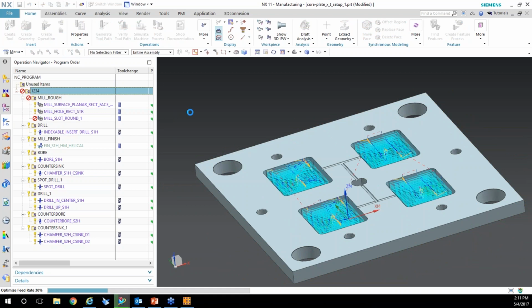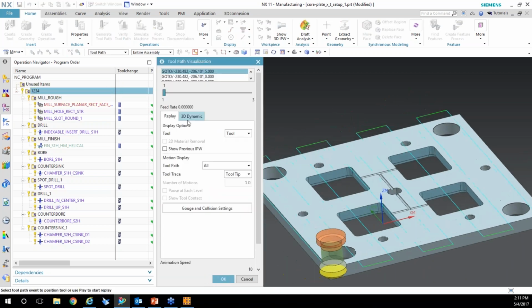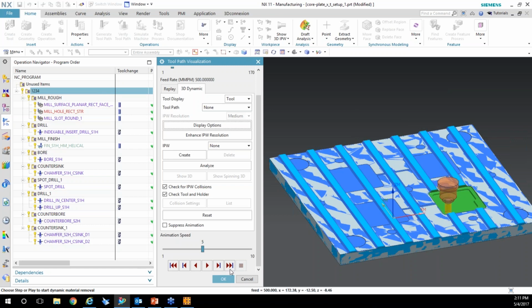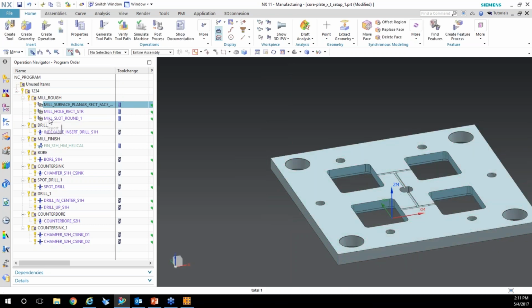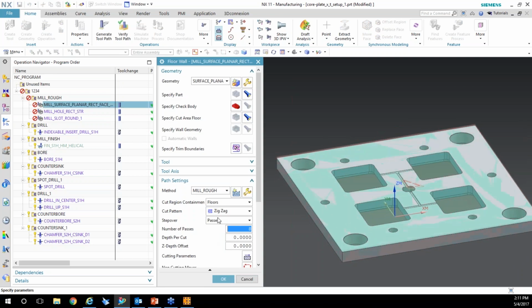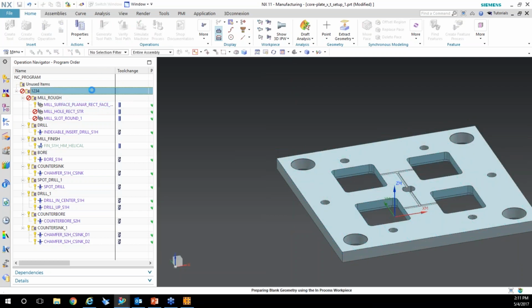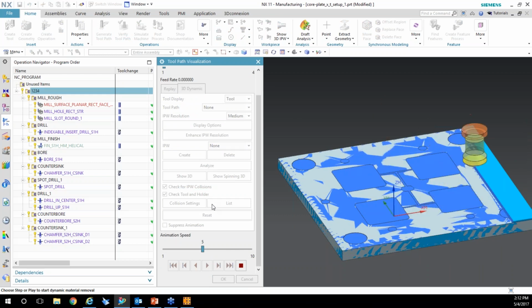And we'll give you a good verification so that you can see how well feature-based manufacturing does out of the box. 3D dynamic, slow it down for you. So there we have to go in this operation, this face milling operation. Tell it that we wanted a percentage. Refresh these operations. Then we verify this toolpath, and what we'll have is a feature-based manufactured part that the system found all of the features, set the tools, set the operations, and completely programmed the part with very little intervention from me.